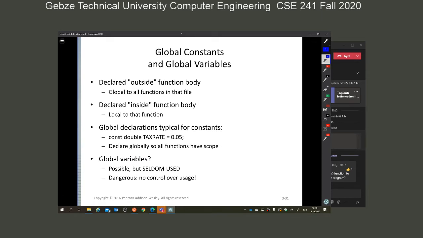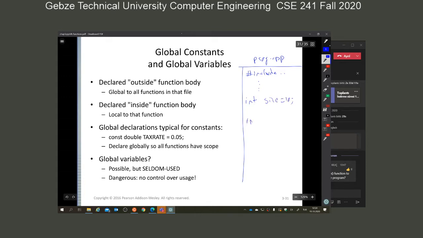I talked about global constants and global variables. We don't like global variables. Why? Because let's say this is a file, my program.cpp. Of course, I have my includes, etc. And there is a global variable named size, and its value is 10.